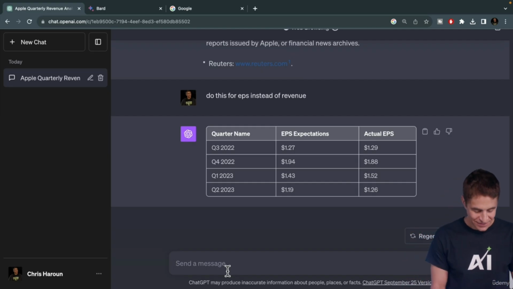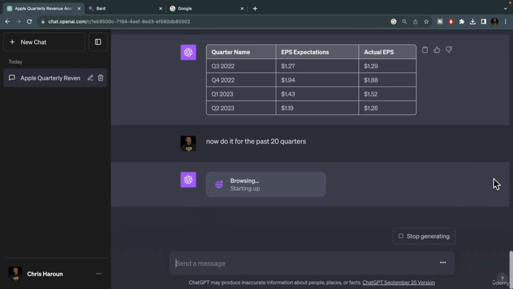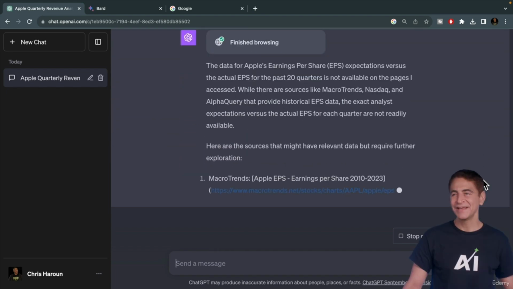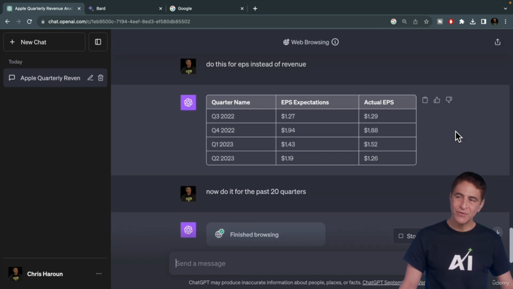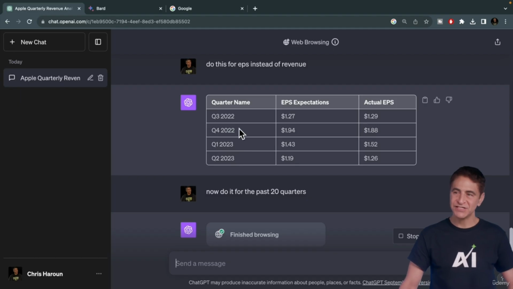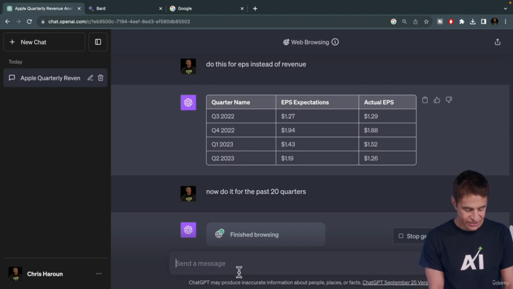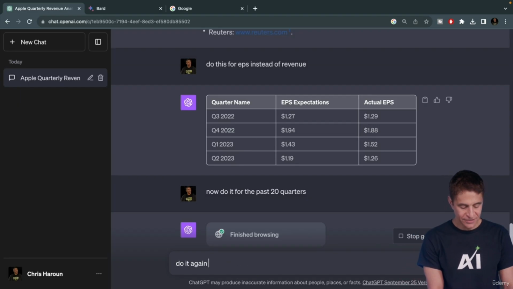All right. Now do it for the past 20 quarters. Let's see if we can get this. Yeah, it says it can't do it. So you might break it down into more manageable pieces. So what I can do is say, do it again for fiscal year 2021.